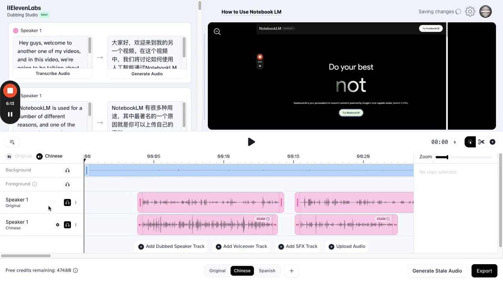And then you have your speakers. This is the track for the original language. So this is my audio in English. This is me speaking in English. If you want to hear me speaking in English, you could press the headphones. If you don't want it, you could just press it and you can see how it's disabled. If I just turned it on, I'll show you guys how it sounds with both English and Chinese.